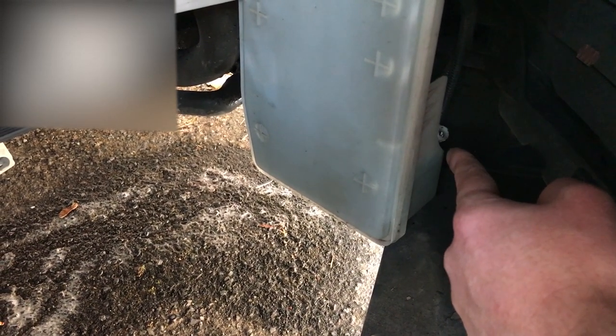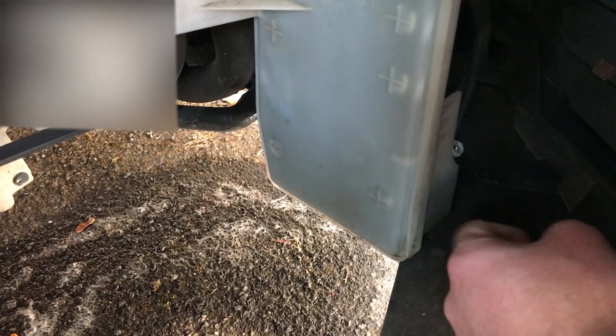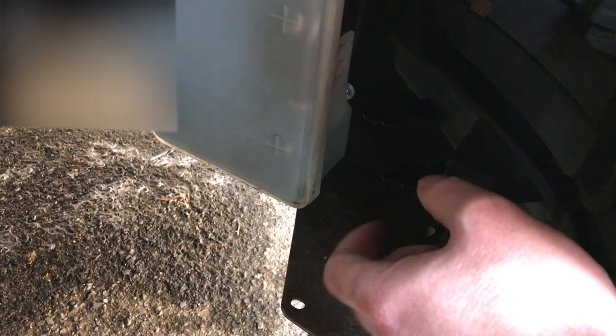So that's now there. Like I said, I'll probably come back later and tie it up, maybe bung the holes to protect them a little bit, but for now I'm just leaving it there. Throw the wheel liner back on and get onto the back end of the van.